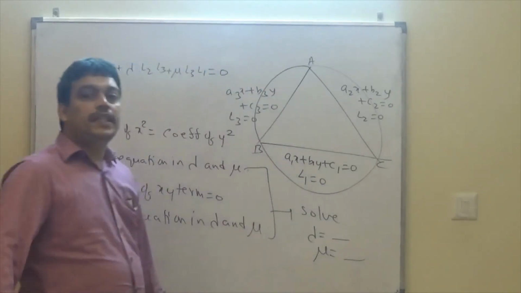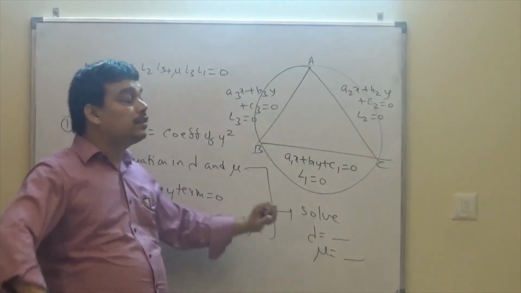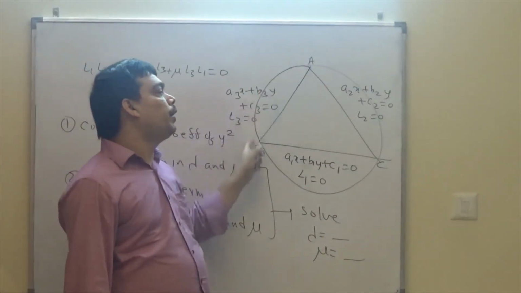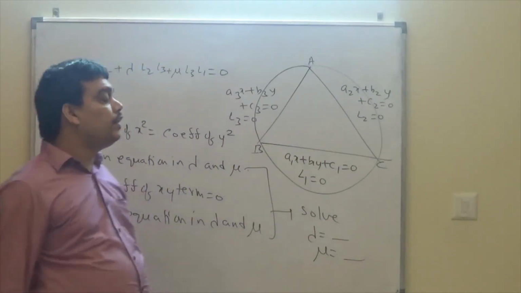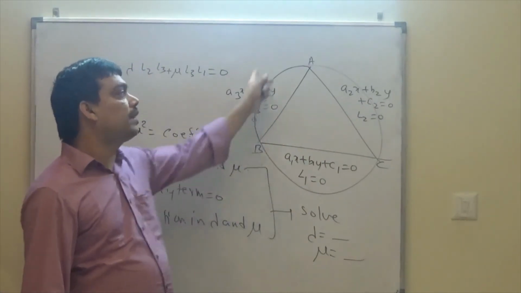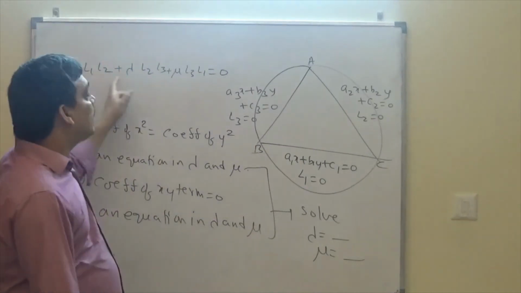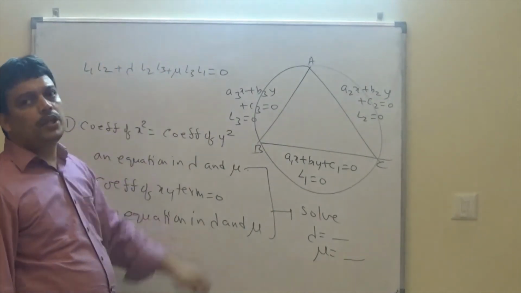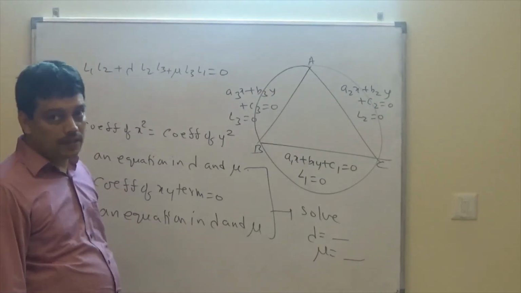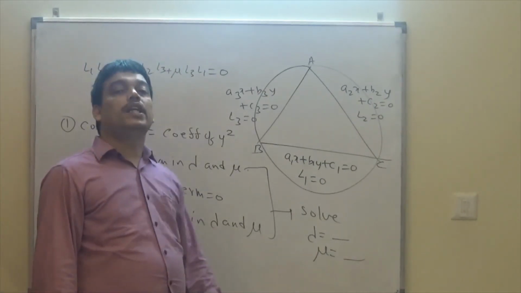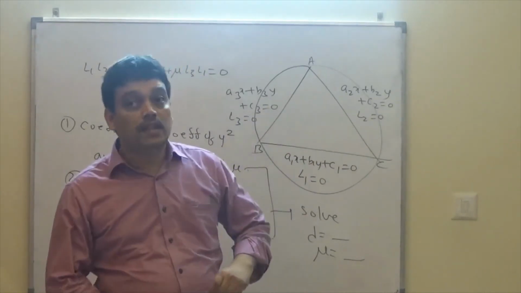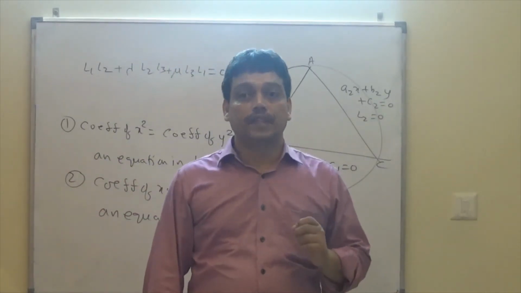So that means these are the values of lambda and mu for which this equation is going to represent a circle. And through 3 non-collinear points you can have only one unique circle. Definitely for this value of lambda and mu it is going to be that circle only. So to get the circle equation, just substitute the value of lambda and mu in this equation. You are going to get the equation of the circle. So this is how you find out the equation of circle circumscribing a triangle whenever the equation of sides are given without actually finding the vertices.